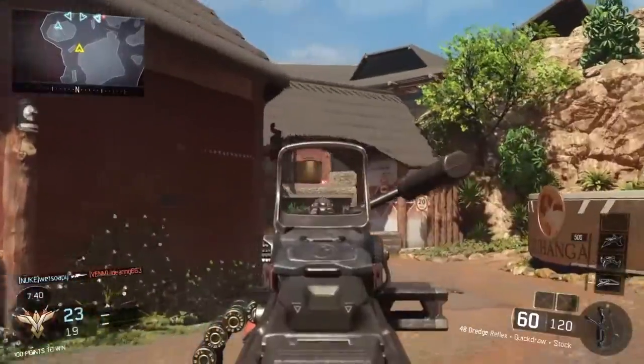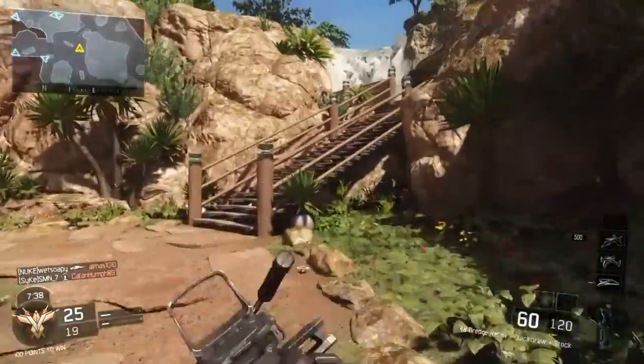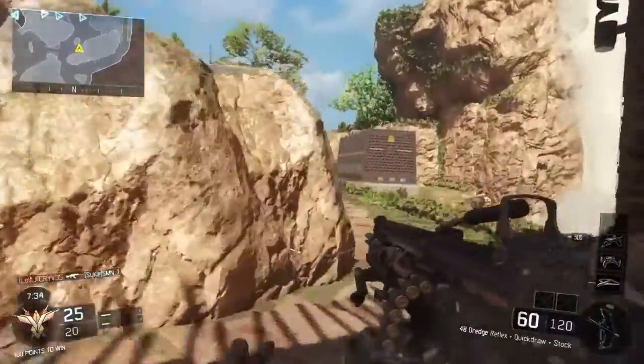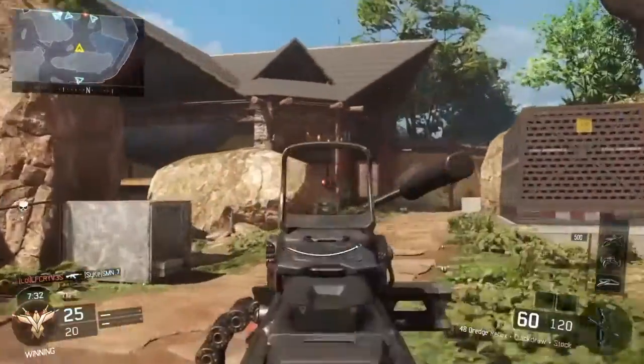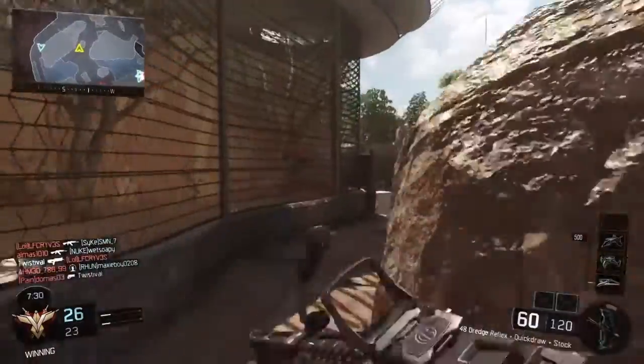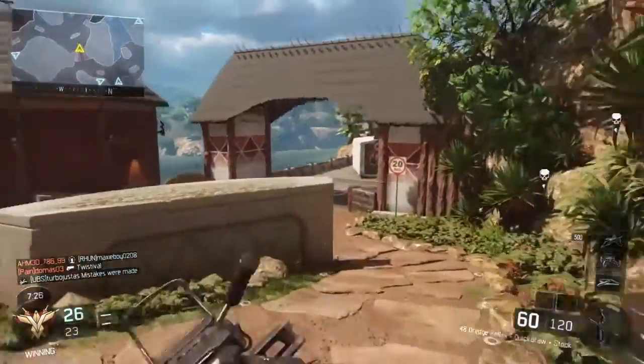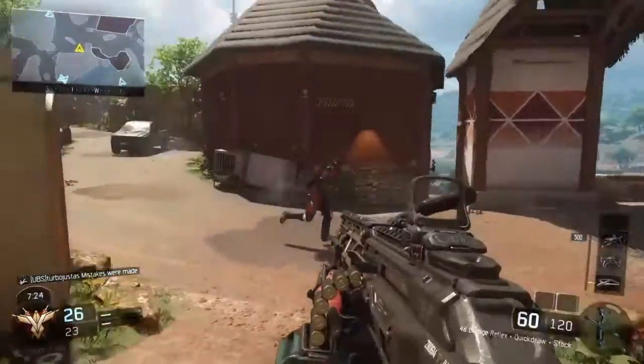It's a burst light machine gun, which I think is a first for Call of Duty. And I think it might be a 6-round burst. I'm not sure, I haven't done any research yet. But what that means is that it's a one-burst kill in most situations, which is fantastic.